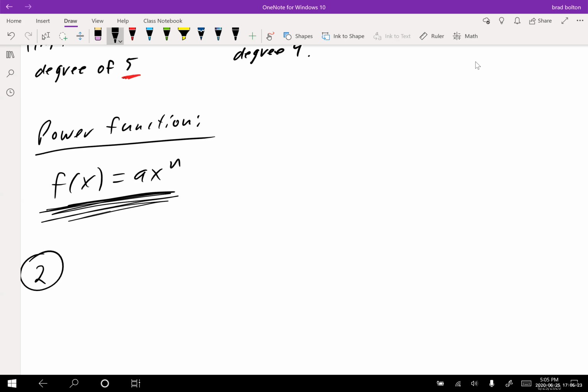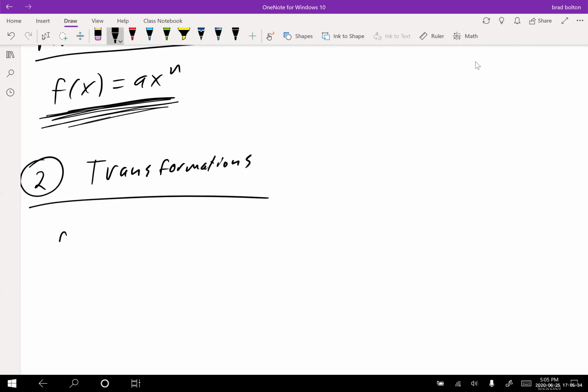So the second thing I really want to talk about is transformations. So the thing is you've kind of already done this, right? Because technically, if I told you that f of x is equal to (x minus 2) quantity squared plus 1, now this is a parabola, right? Now a parabola is in fact a function, okay? But it's a special type of function. It is also a polynomial. It's just a polynomial that we work with so much that we gave it a special name.